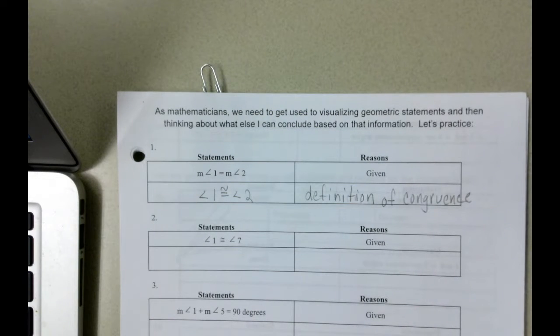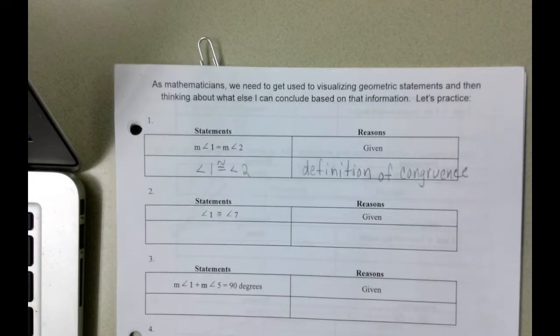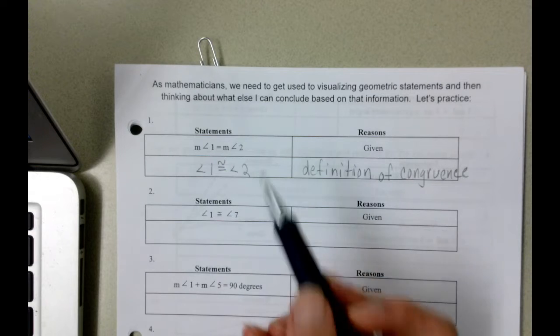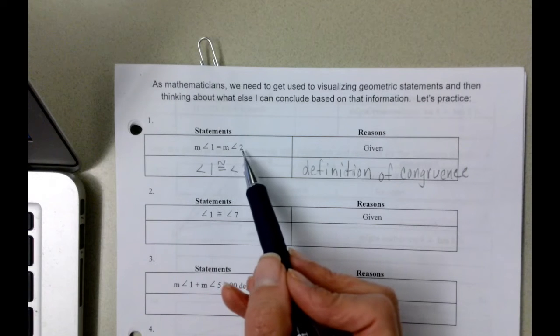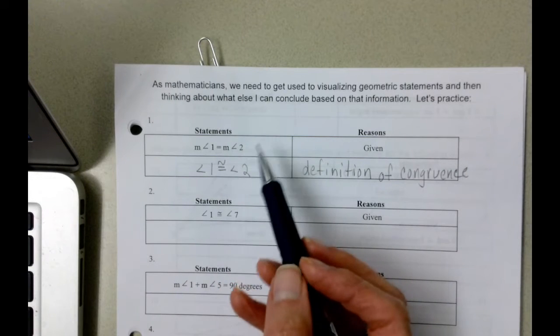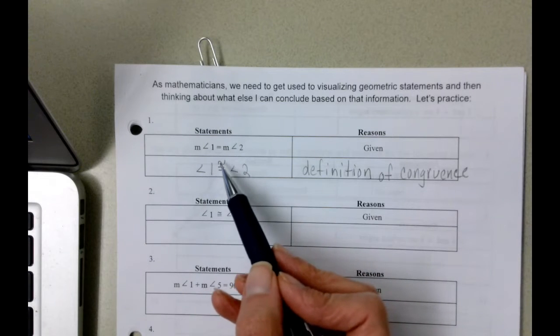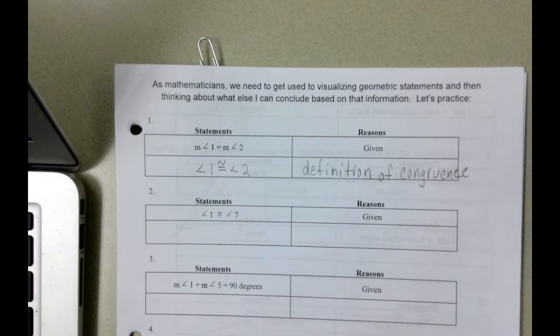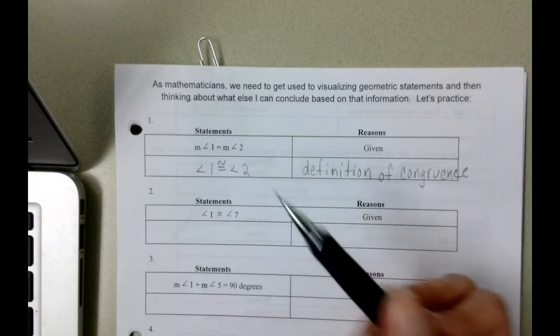And that seems to be one of the most challenging reasons to give. So it seems like we already said that, but the measure of angle 1 equals the measure of angle 2 was given, and then we need to make a statement from that, and that's where we get angle 1 is congruent to angle 2. Remember, we could have gone from here to here, the second statement first and the first.